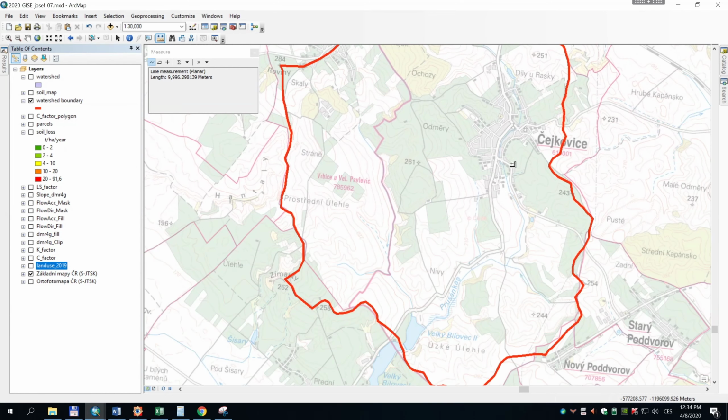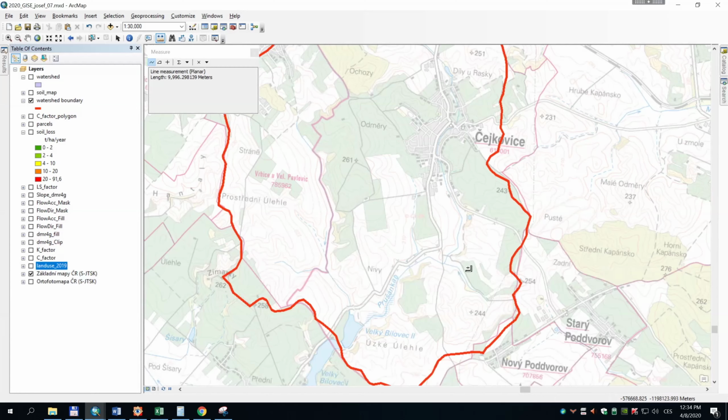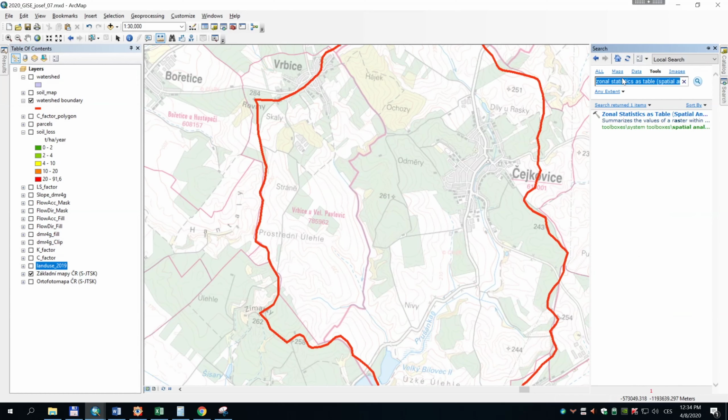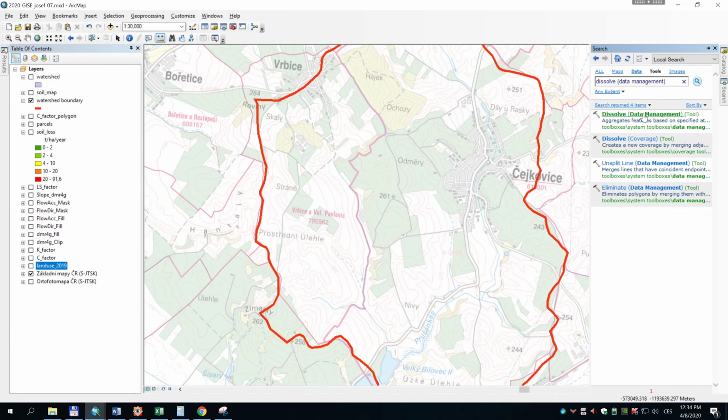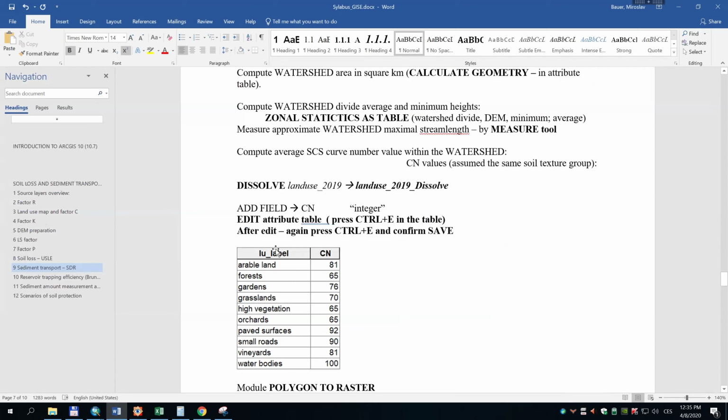So let's do it. If you are ready, let's come back to our project and use the tool called Dissolve in data management. As you can see in the syllabus, there are a couple of categories of land use we are using: arable land, forest, gardens, grassland, and so on.